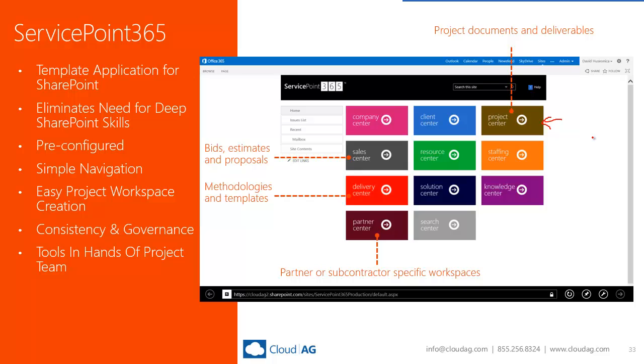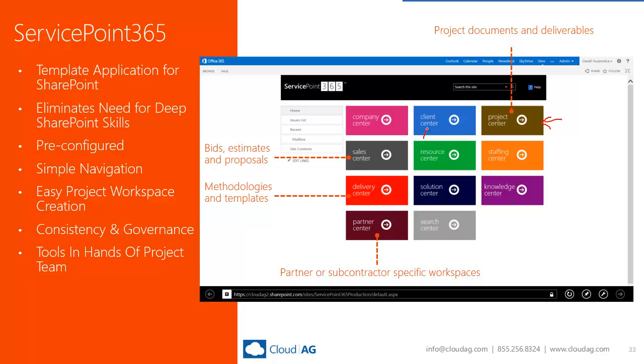So for instance, Project Center. This is where we would find all of our projects, as well as we would have potentially a dedicated workspace for each of those projects, where the documents and deliverables and calendars and contacts and all that stuff related to that project would be stored.